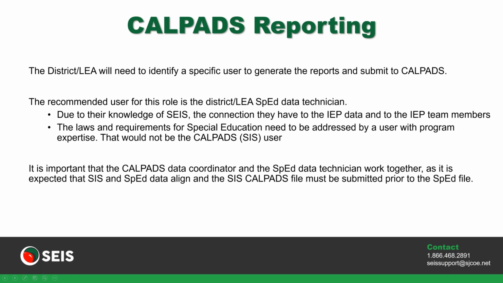We've got a lot of, well, it would just be easier if the CALPADS person went into SEIS and submitted that data for them. But that's just a click of a button. It's that SEIS person that has that special education background or that program expertise. They're the ones who can reach out to the case managers for error corrections and any updates as needed. So it's not the CALPADS person that should be in SEIS to be generating those reports. It should be the special ed person.